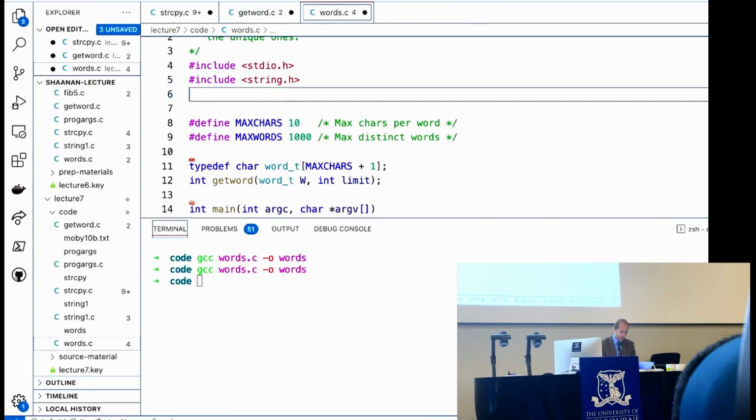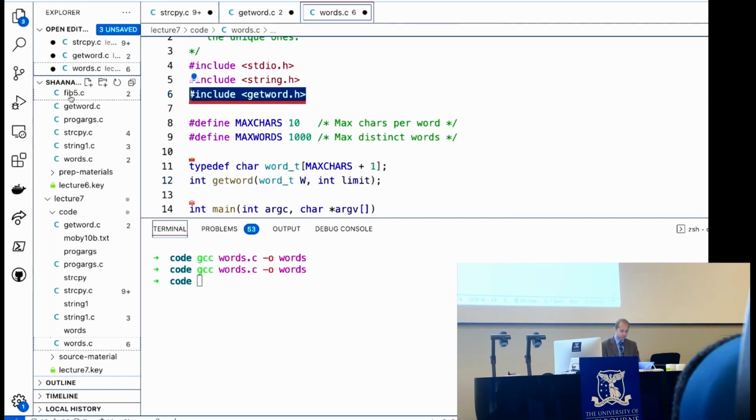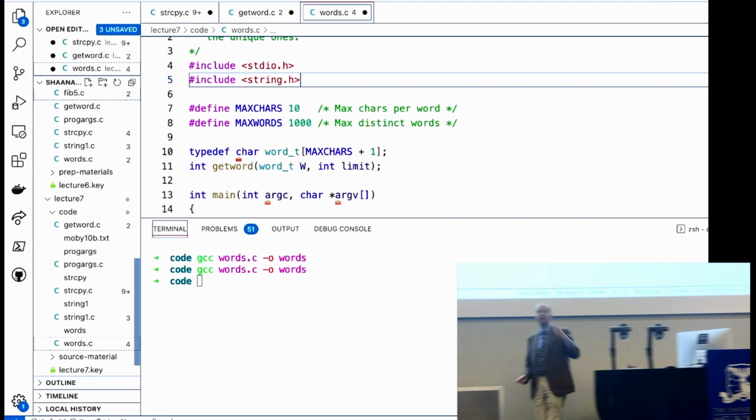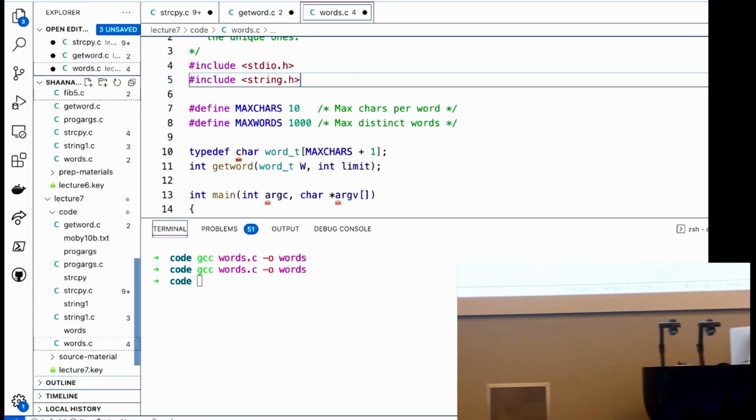We could just as easily do the same thing for our getWord function and move our prototype, getWord, into the .h file. And that starts to allow us to decompose our single very large program file into a more understandable and more reasonable program structure that allows us to reuse code in efficient ways rather than having it all in one giant file. Now, unfortunately, thanks to our infrastructure, you're unable to do this for assignment 1. For assignment 1, please keep all your code to a single file, but hopefully for future projects, we will enable you to use multiple files and to organize your code in a way that makes logical sense.